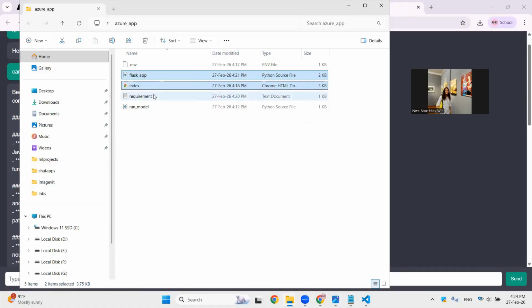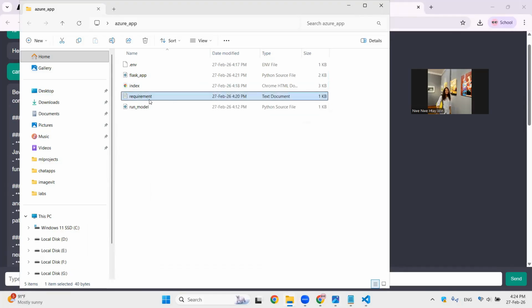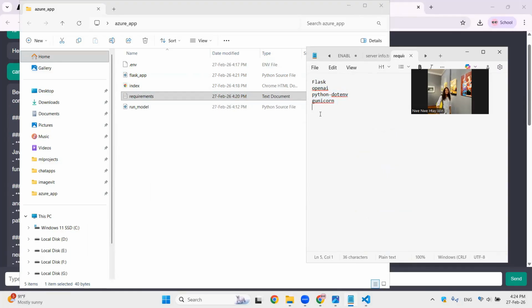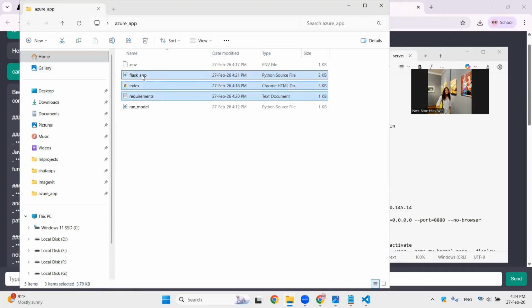I also need requirements, but it should be named requirements.txt, so you shouldn't give it a misspelling. These are the only three files I need, so I will create a zip file. Before zipping, I need to check the requirements file. Okay, correct. Then I'm going to zip it.